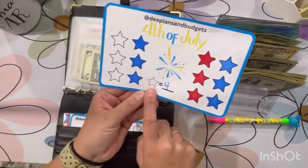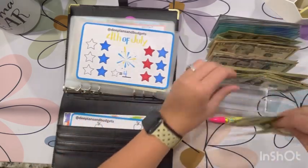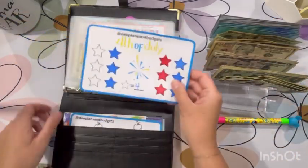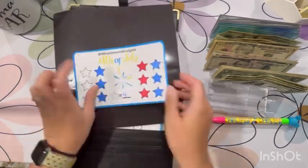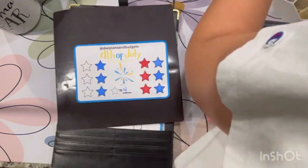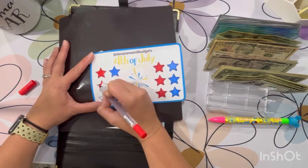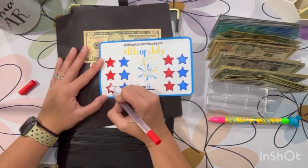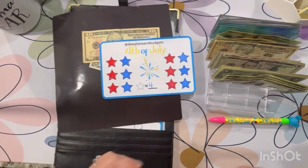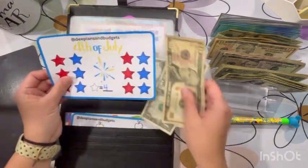So we made each star $4, so 4, 8, 12. We should finish this with $12. So let's add 12 in here and let's get to coloring. Okay, that's the last of this challenge. So we finished this July challenge from D Plans and Budgets.